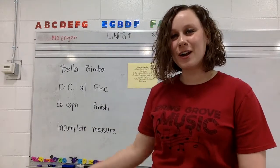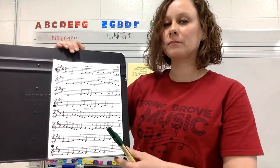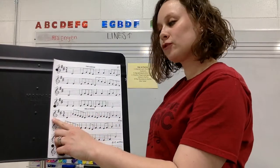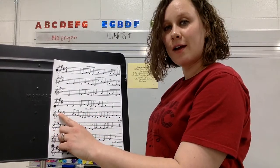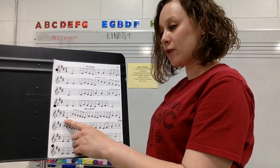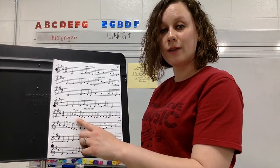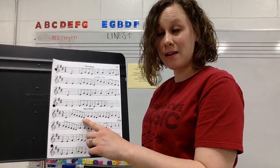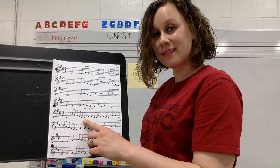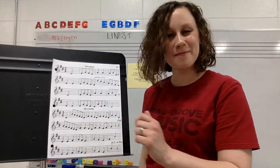Let's look at page 7 of our penny whistle book. Bella Bimba. Treble clef. F sharp, C sharp, 3/4 time. There's my 3. And when I cross the bar line, we're going to count 1 and 2 and T and. Okay? Again, 3, 1 and 2 and T and. You're going to clap and count. I will track. Here we go.